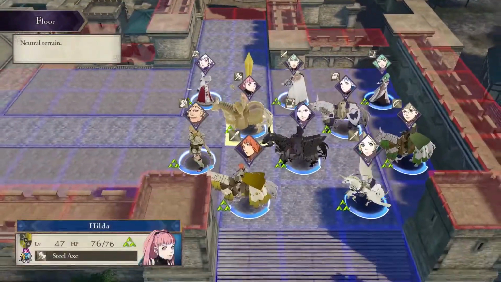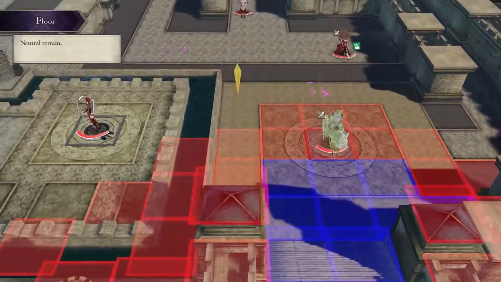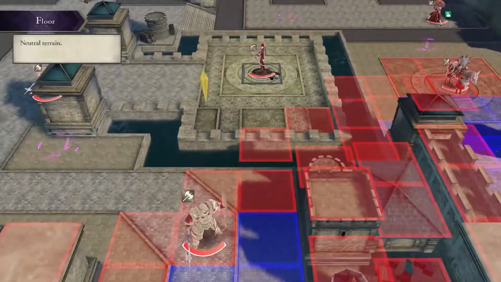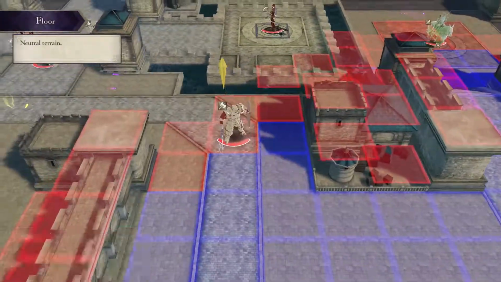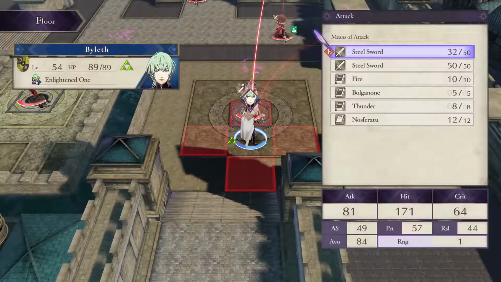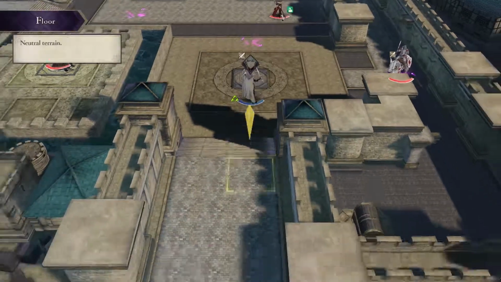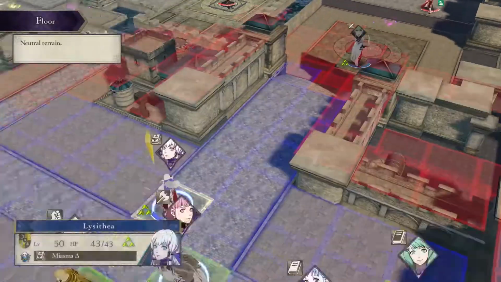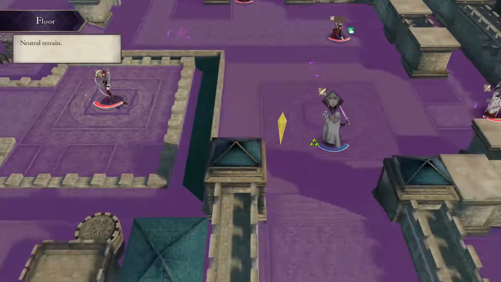Let's start. What's my strategy? From the get-go, the shortest path to the Death Knight is actually going to be this column. This way has a few more units, and I'd rather not go there. So I'll have my overpowered Byleth lead them and wreak havoc here. Let's make this quick. I need to factor in the Ballista's high range of attack.